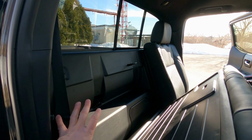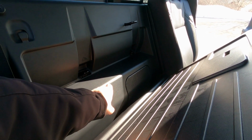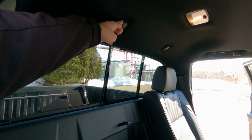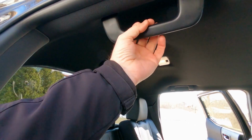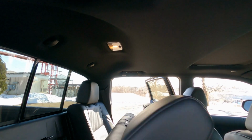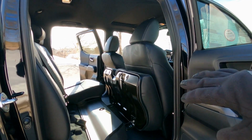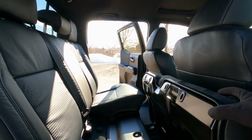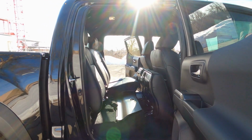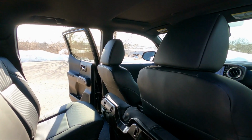And then this side, you have a subwoofer back here, part of the JBL audio system, so that's great. There's also hooks for child safety seats back here. There's dry cleaning hooks or laundry hooks, passenger assist grips back here, and there's a cargo light up on there as well. But if you wanted to just throw your toolbox in here without setting it on your leather seats, I do like the fact that these just flip up nice and easily. I just don't like how the back of the seat folds down. But other than that, it's plenty of room for, like I say, 4 adults or 2 adults and 3 kids.